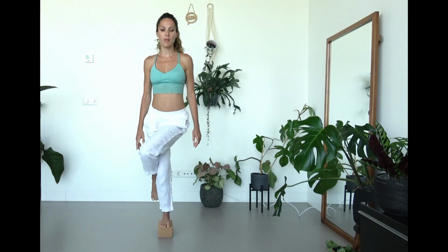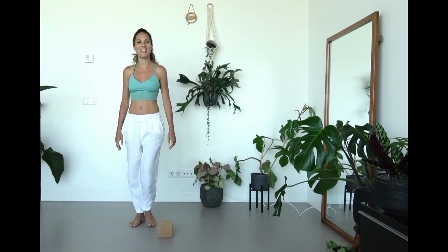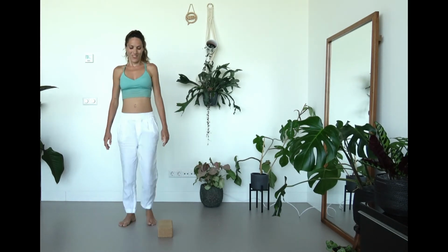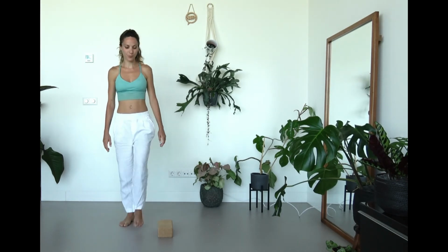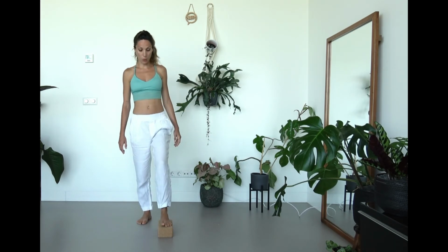All right, let's come up. Unlace, one leg at a time. Come down if you're on the block, give a nice shake. Whew. We go on the other side. If you have the block, step on the block with left foot.